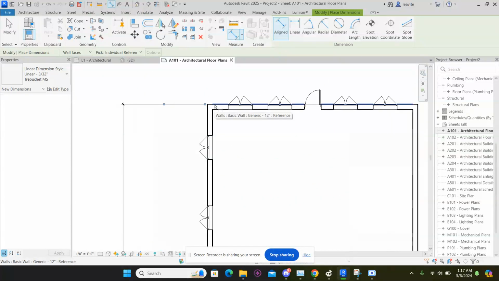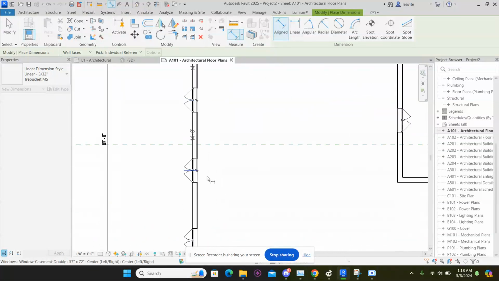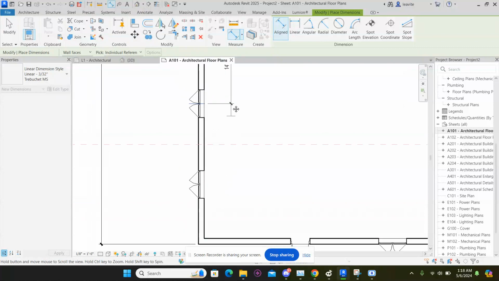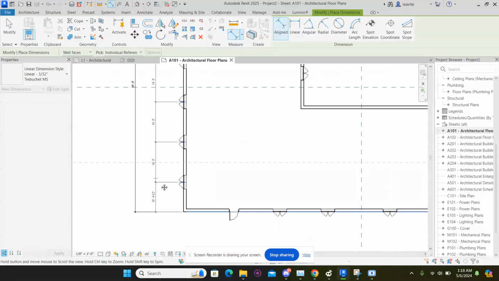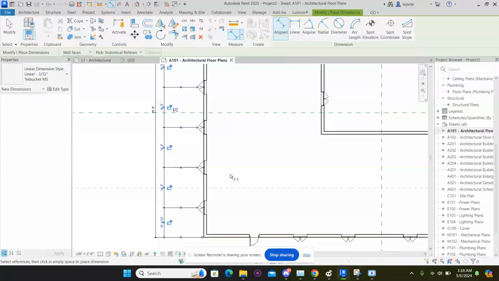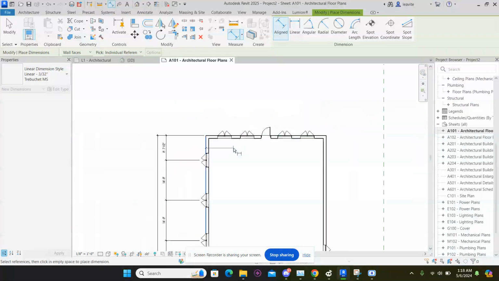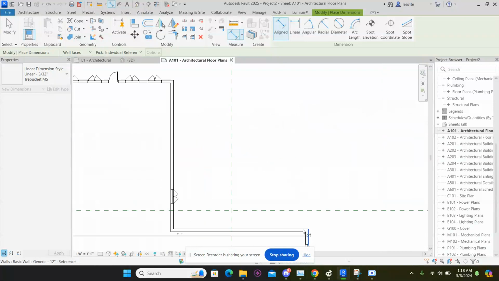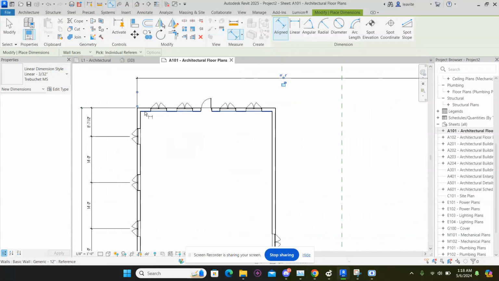We can also come here, hit that wall. We can now dimension and give the dimension for the distance between the center points of these windows and then from the walls, and then put that right there. And now going through again, we have our overall length of the project building.